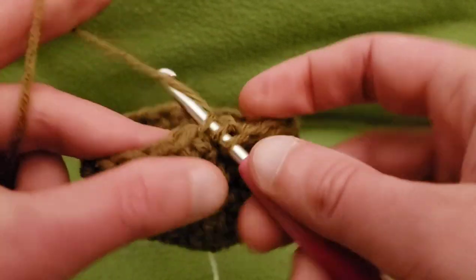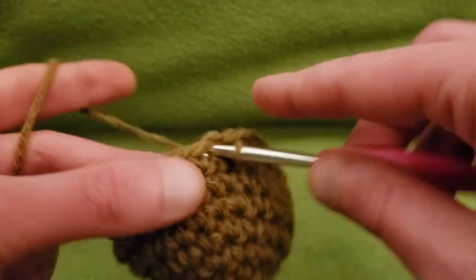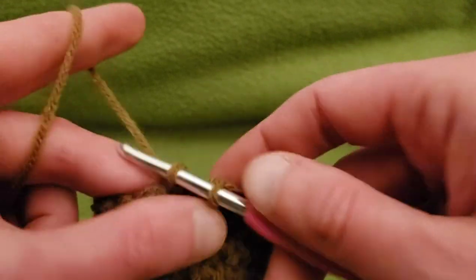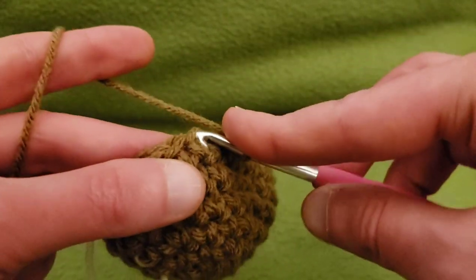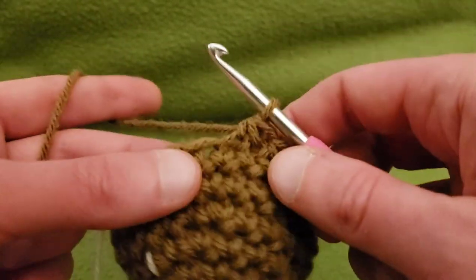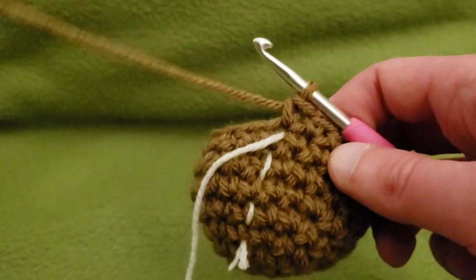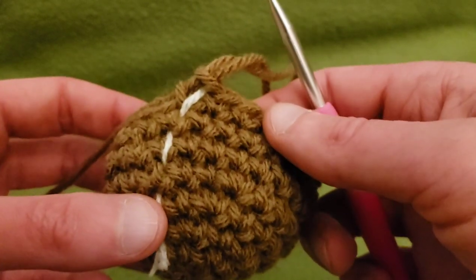Through the front loop, through the front loop, pull through all three, that's two, three, four, five. Through the front loop, through the front loop, three, four, five. Through the front loop, through the front loop, three, four, and five. Great. Okay. Going to move my marker up once again. And we shall continue on to round nine.